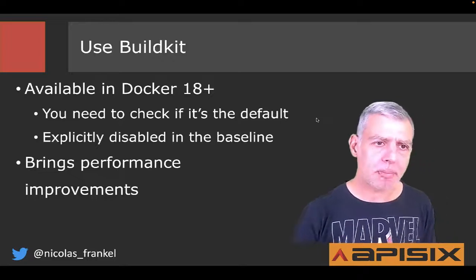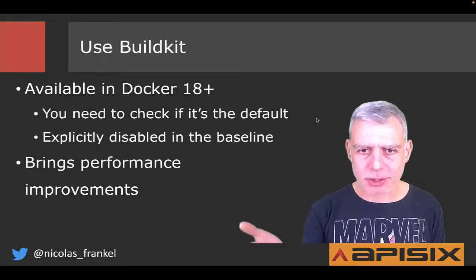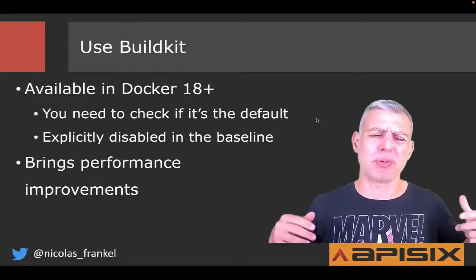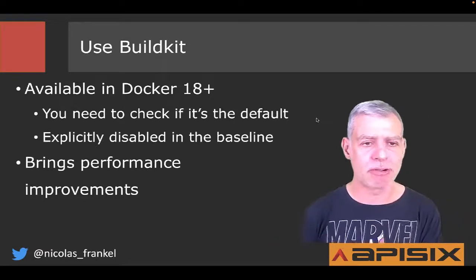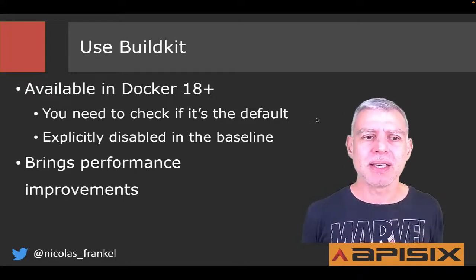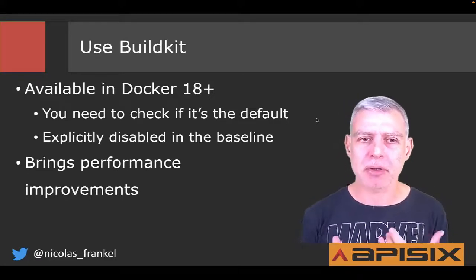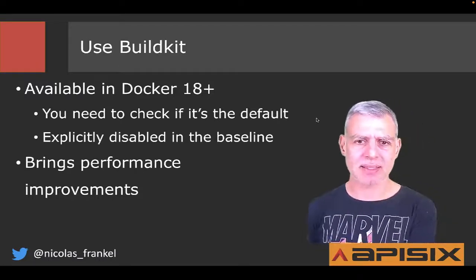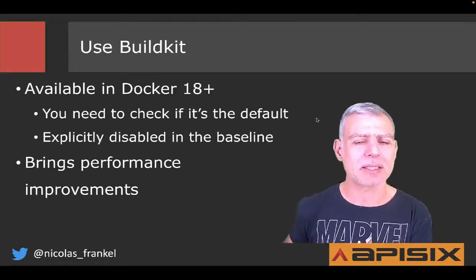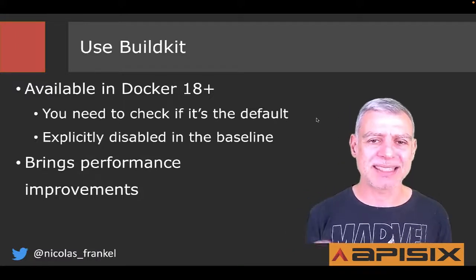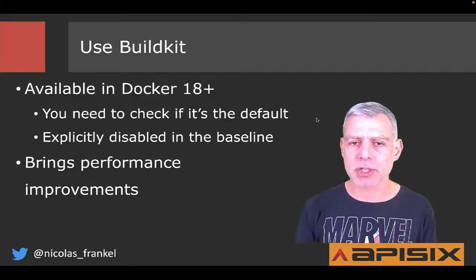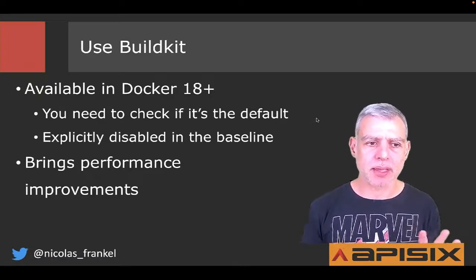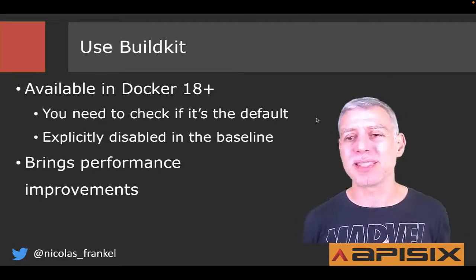First technique, use BuildKit. As I mentioned, I use this environment variable that says, hey, don't use BuildKit, but probably you have it available in Docker already. And depending on your platform, it might be the default or not. So I am on Mac, so it's the default, so I need to explicitly disable it. What I seem to understand is if you are on a Linux platform, you need to explicitly enable it. So check the documentation, whether it works for you or not. By default, without doing anything, it should bring some performance improvements.